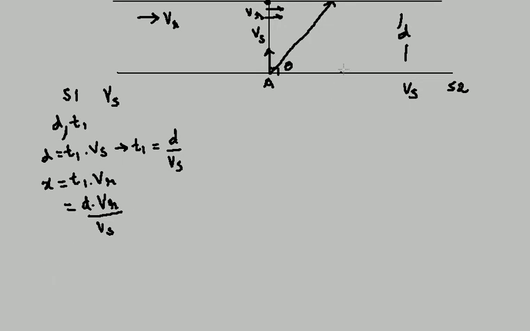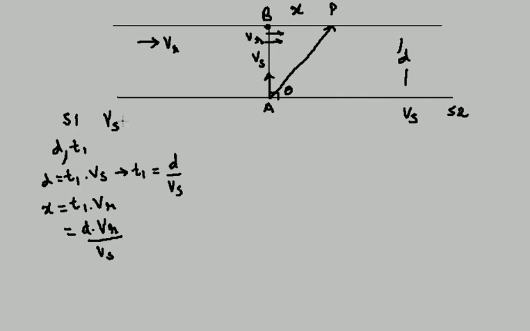So, the other component is the movement of the swimmer from P to B through a distance of x. So, we come to know that he has walked with a velocity of u. He has a velocity of u, displacement is x, and the time taken for this would be t2. So, t2 will be equal to x by u. So, substituting the value of x which we got here, just like we substituted the value of t1 in this equation, we'll substitute the value here in the below equation.